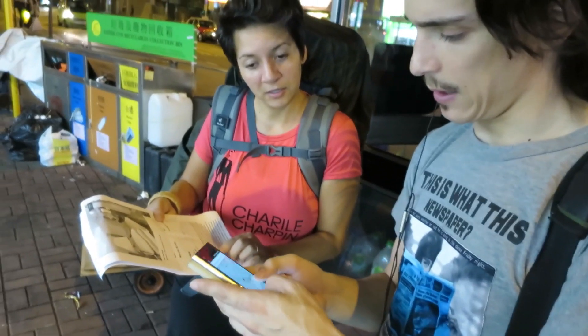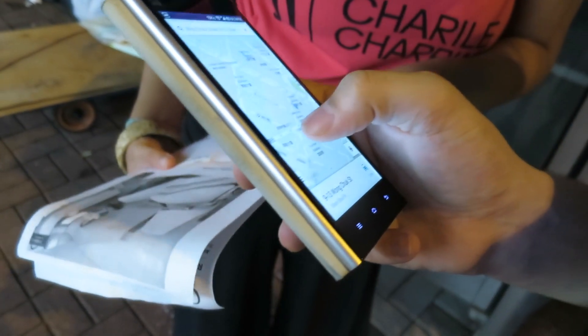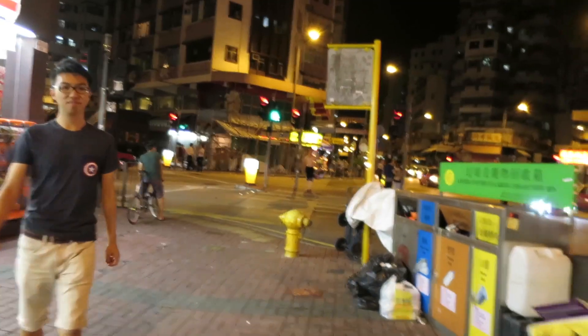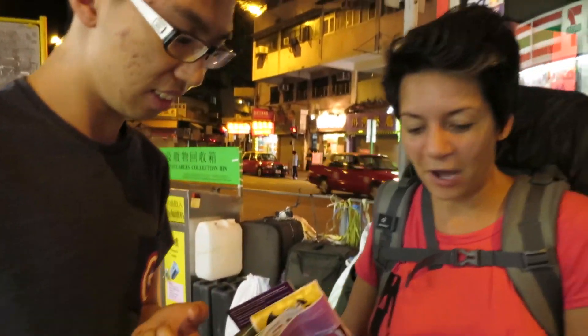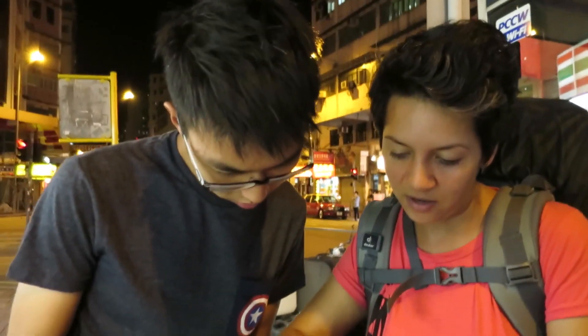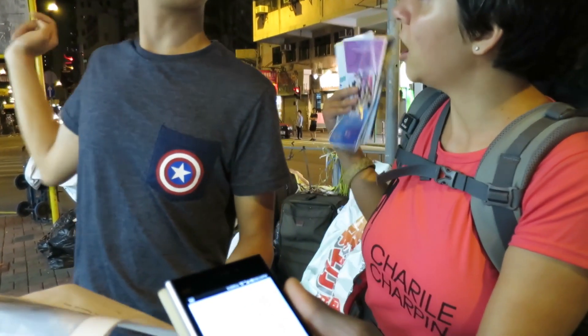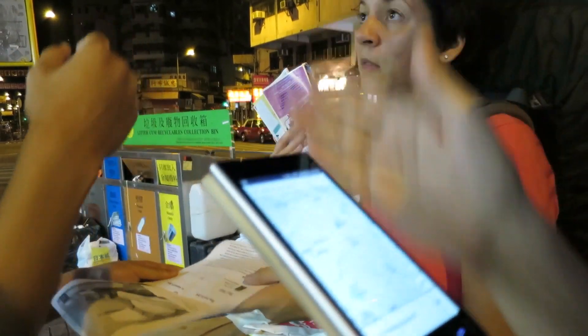So where are we now? Okay so we are here, right on that tip. You're gonna go there — oh that's the corner there. Yeah, we're looking for Wong Chuk Street. It's this direction, up there? Go straight up here and it's the second street on your right. Thank you!